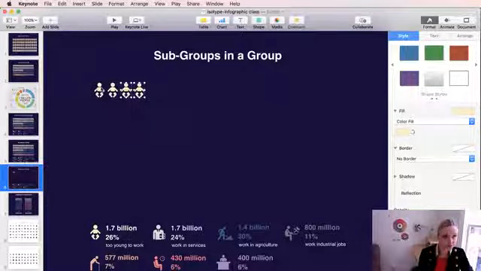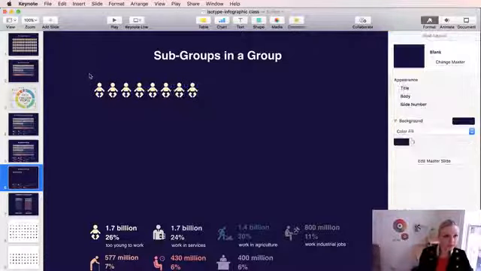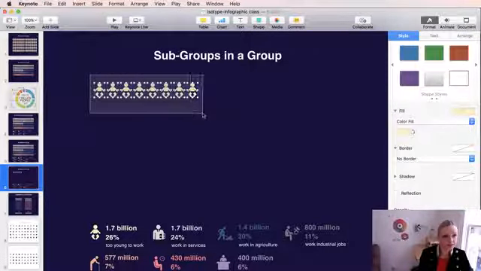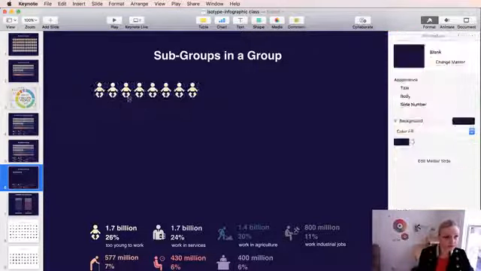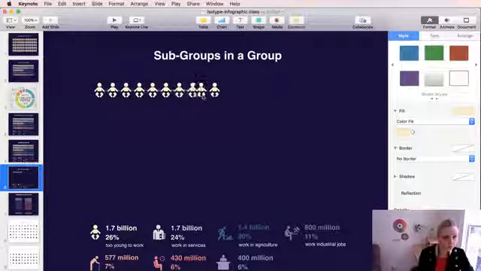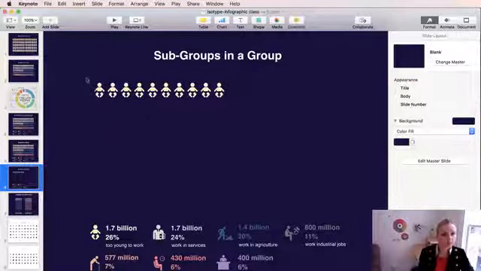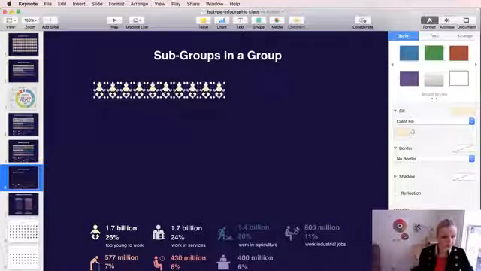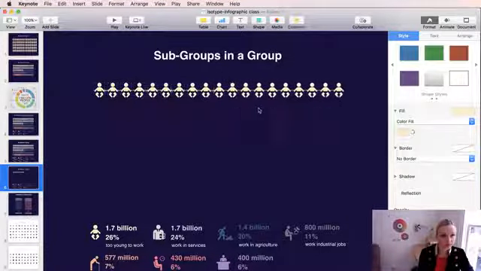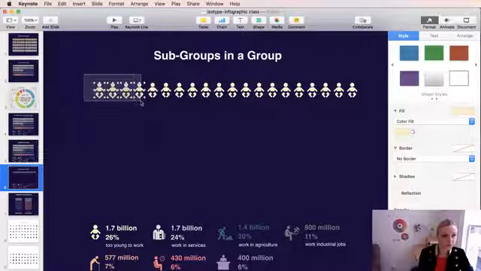And I'm just going to do the same thing that I did before. So all I'm doing is Command C, Command V, and then making sure that these are equally spaced. So how many do we have? 8, and then 2 more. So that's 10. Now double that. And then 6 more at the bottom.